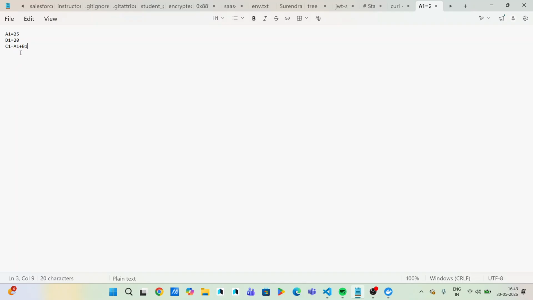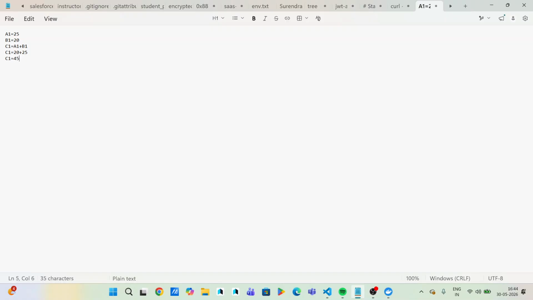Recalculated C1 also. C1 equals 20 plus 25. Then updated C1 equals 45.